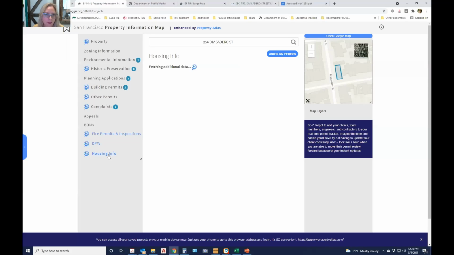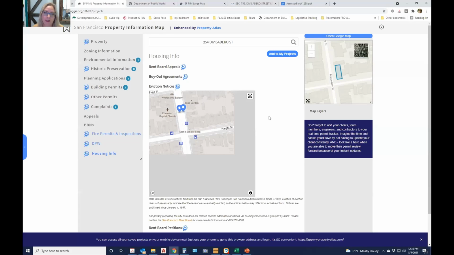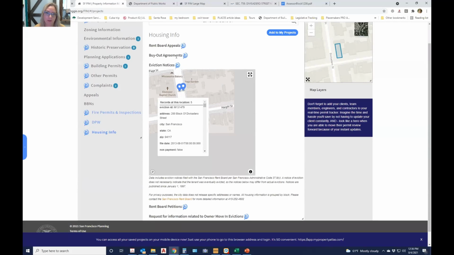Something else, and again, it's only a Property Atlas feature. Between us as an architect, I don't use this very often, but for ADUs and some other projects in the city, a past eviction on file can really derail your project. I don't ever do this research. It's not part of my service. I don't think architects should bother, but sometimes if I have a really unsophisticated property owner who has just bought a property or is thinking about buying and it's their first time, I'll just take a quick look and see. The city has published the information about evictions, rent board petitions, buyout agreements, etc.